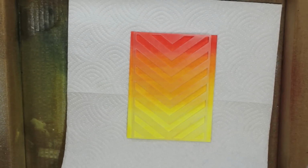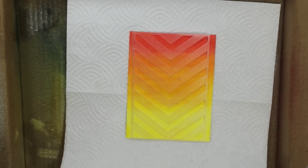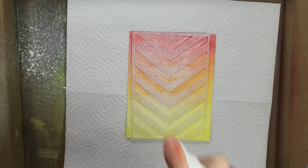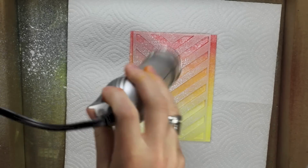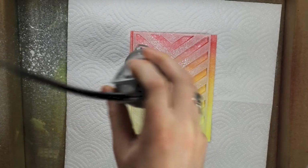This is a Studio Calico mask, and I'm just placing that over one of the ombre painted pieces of cardstock that I had earlier. And I'm using some white Mr. Yui's, and I'm just spraying over that chevron pattern. I'm just going to dry it just a little bit to try to set the colors so I don't smear them too badly.